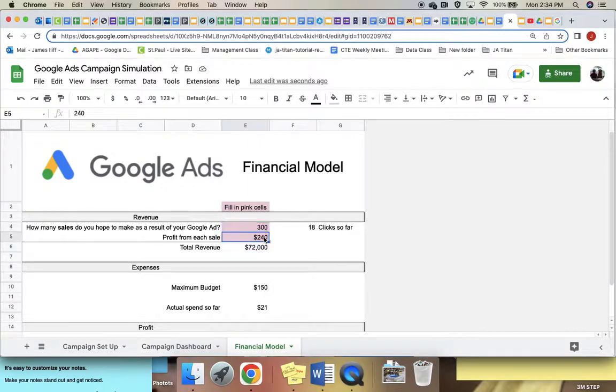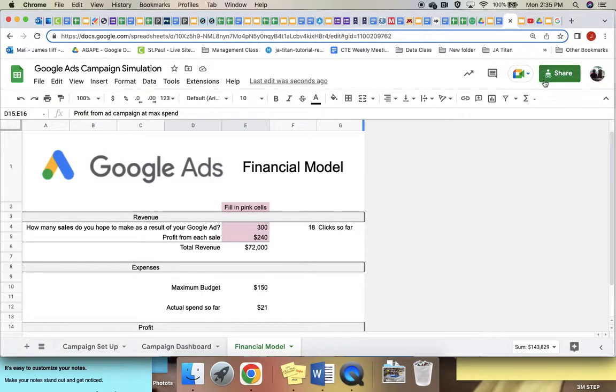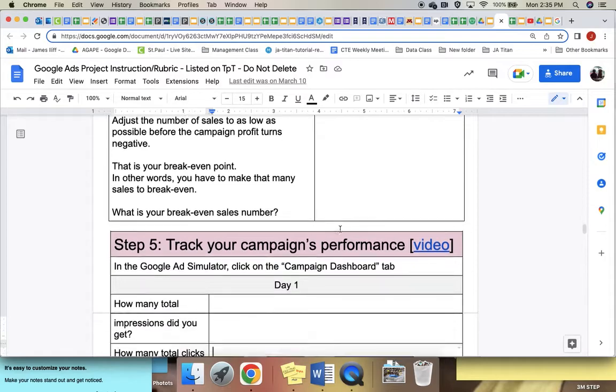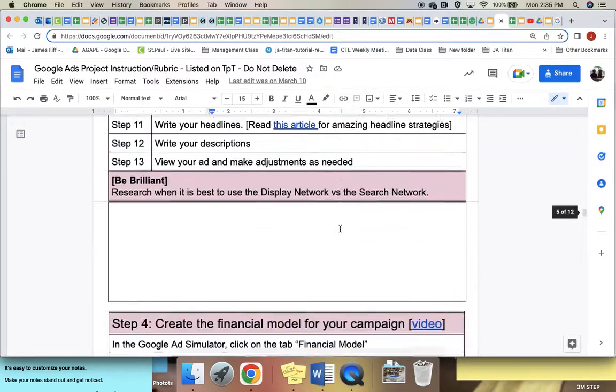You just take this times this, right? Hey, if we make 300 sales and we are selling them for $240, that's $72,000. Now we start looking at, well, hey, the max budget versus the actual spend, and we get to see our profit from this campaign.